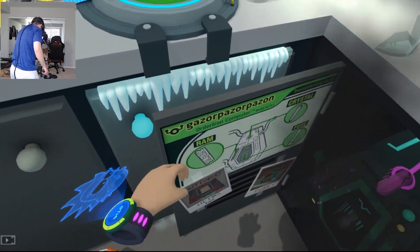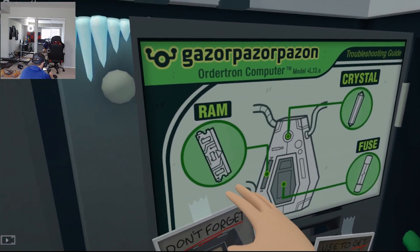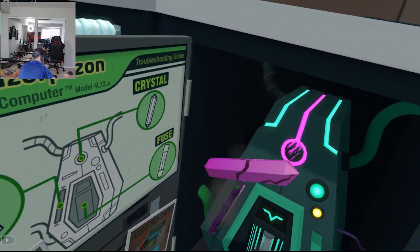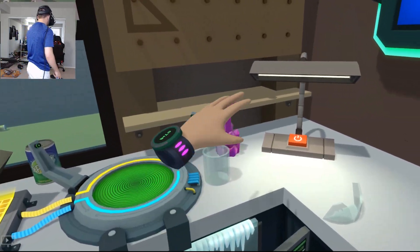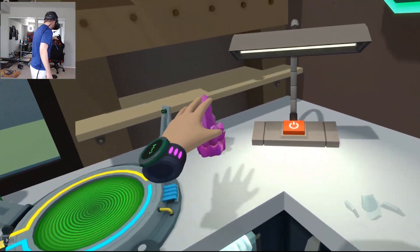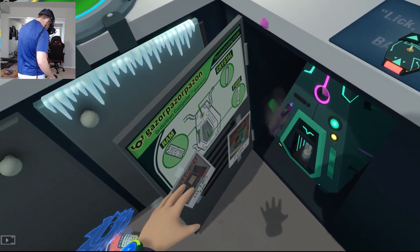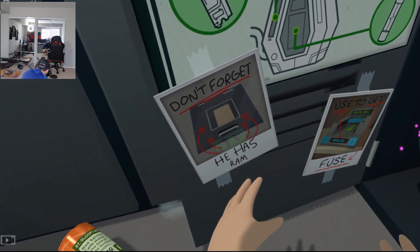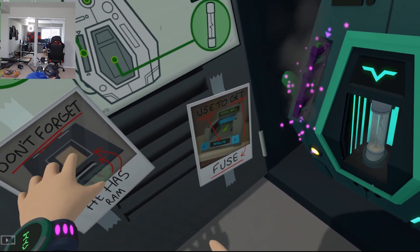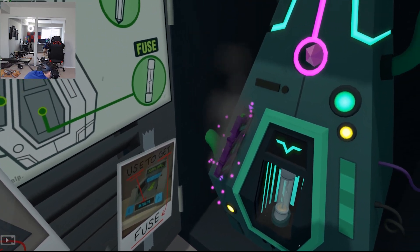Oh, your gzorpa gzorpa ran into your problem - oh no, that can't be good. Great way to go clone Morty - you broke my computer. You really have a delicate touch. I'm gonna need you to fix it - the instructions are in the cabinet door. All right, let's fix this gzorpa gzorpa real quick. So we need to get a new crystal - that's the easy quick fix right there. Plug that - didn't do that right. Try that again. Don't forget he has RAM - use satellite, portal wall. So I need to get the RAM.